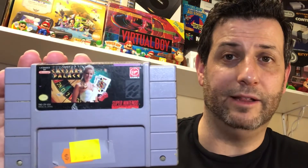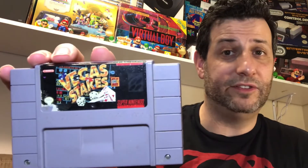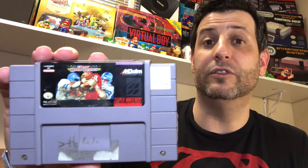For Nintendo 64 I got NFL Quarterback Club 2000. Then some Super Nintendo titles — not all eye-poppers, and some might think I grabbed filler because there are sports titles, but I love sports titles and love adding to these collections. At only two or three dollars a game I grabbed Super Caesars Palace, Super Baseball Simulator 1000, Vegas Stakes, and Super High Impact.